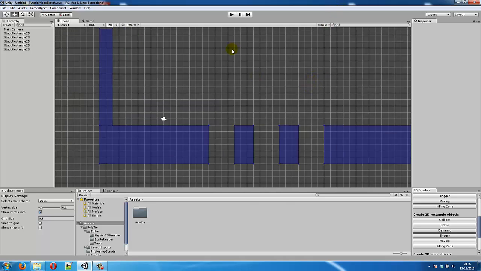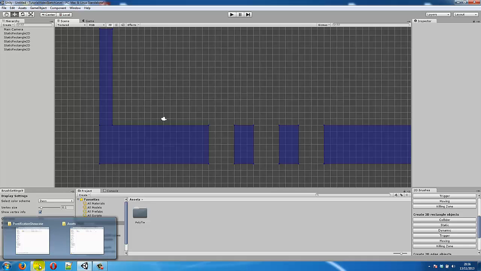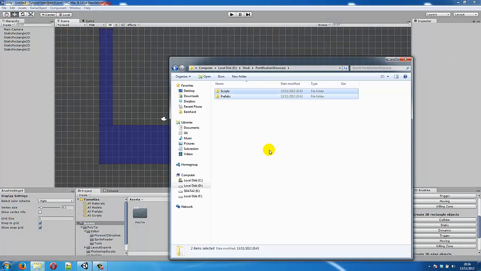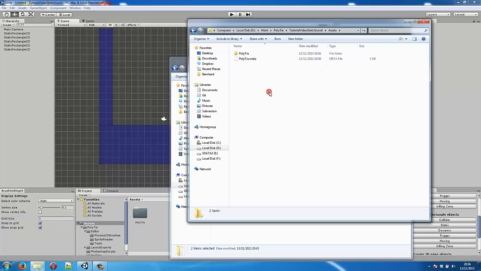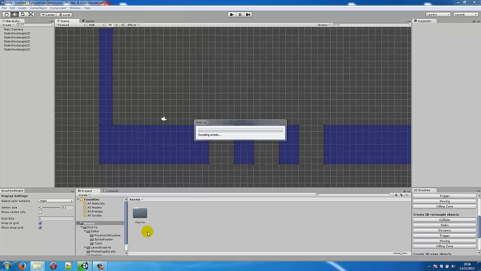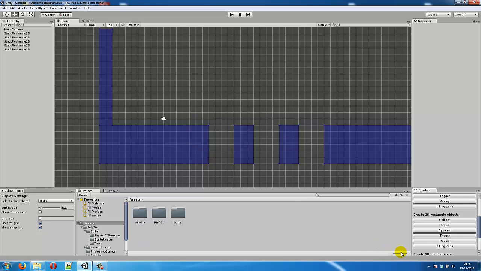So next we want to test that out to make sure the player is actually able to jump over those gaps. For that purpose, I'm gonna bring in a 2D character controller, which I shamelessly robbed from a platformer game I've been working on. I'm going to copy the prefabs and scripts into my Unity test project. Wait for the scripts to compile, and there we go.